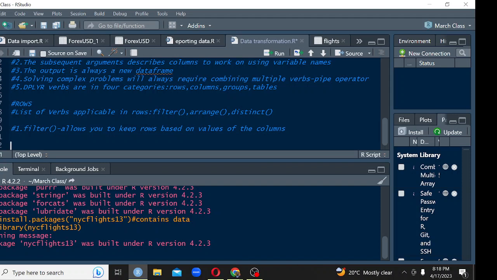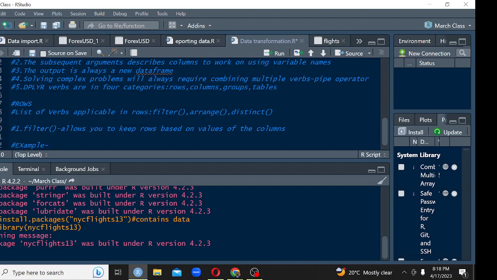So maybe the first example that we want to do is that we want flights in our data set.